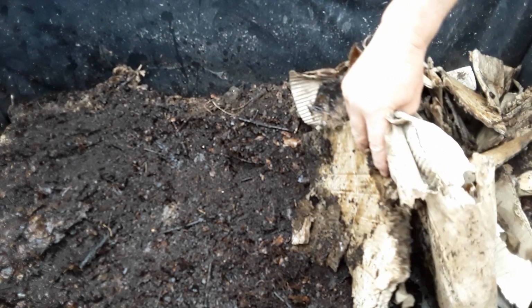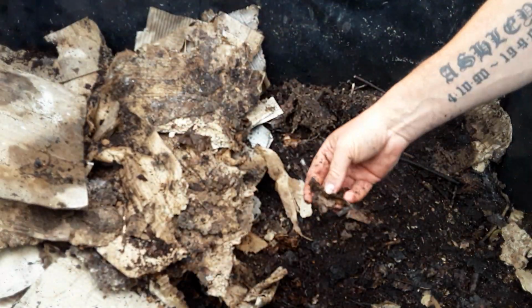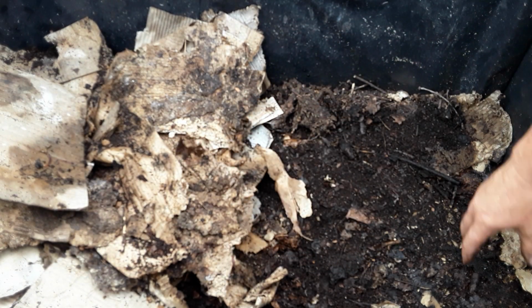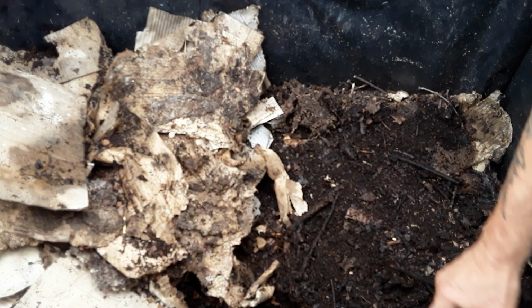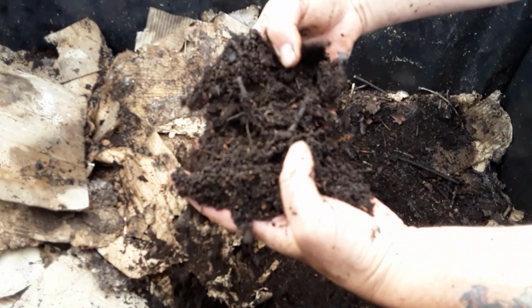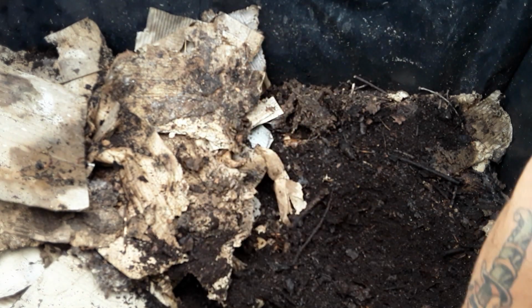So we can move the cardboard over now. Probably needs a bit more fresh in here. Get the odd bit of debris, which you would do from leaves, which you're just scraping up everything. Yeah, I'm impressed with that. That's even better than the last time I looked at it.